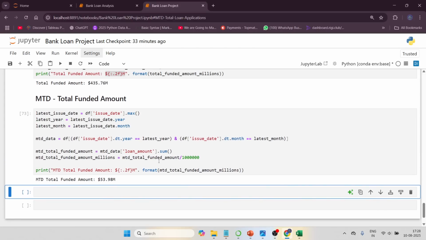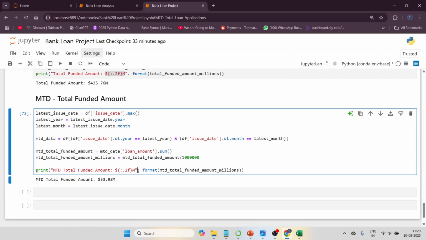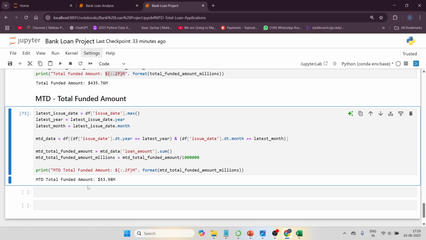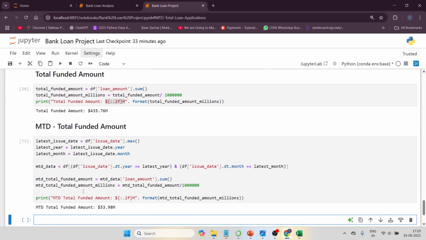Cool. So this is how it works. So you should know how to decode all the values. So now this is nothing but month to date total funded amount is nothing but 53.98 million. And if you want to show the date and month of that particular total funded amount, you can do it. But I will leave it up to you how you want to do it.